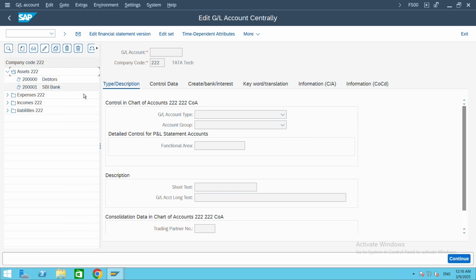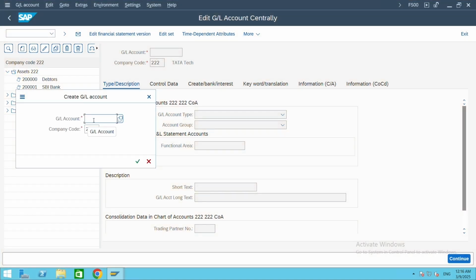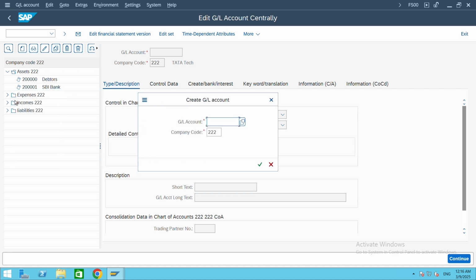So now we will create by clicking on the create option at the top left of the screen. Give a GL account number which is not used by any of the assets. I'll give 200007. After giving 200007 in the GL account field, click on continue.